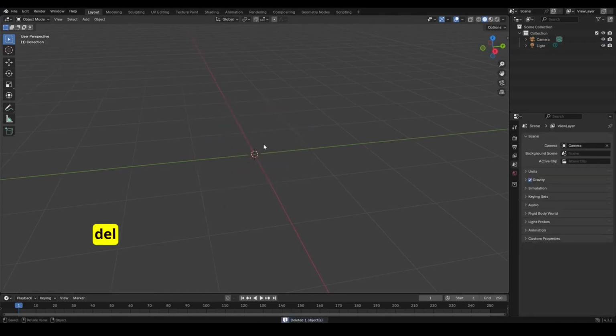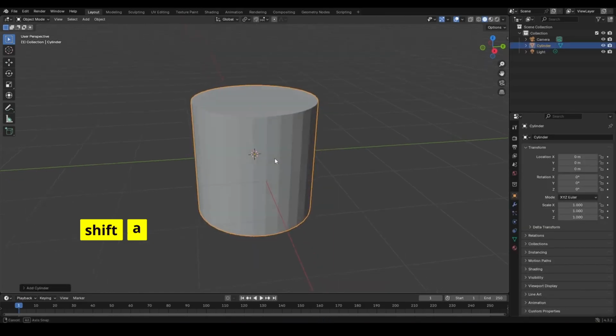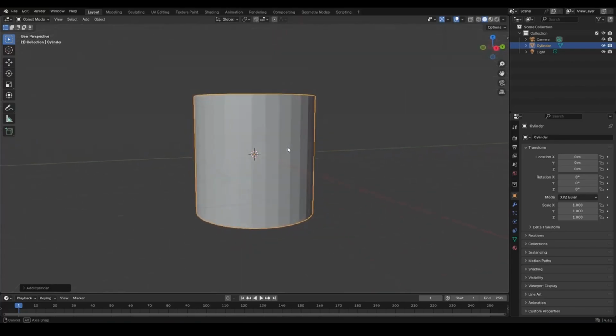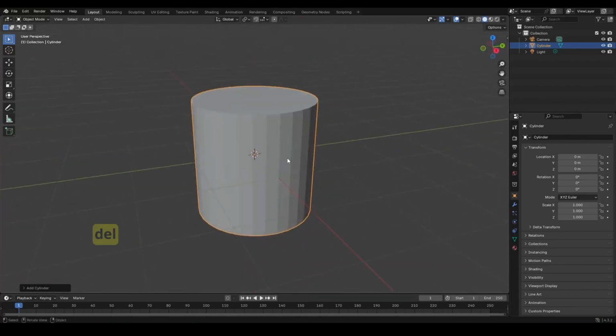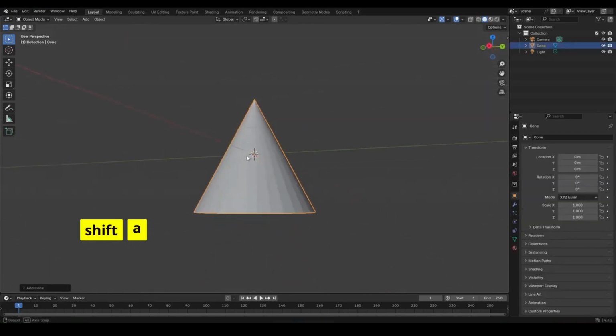Press delete, Shift A and add cylinder. This is cylinder. Delete it, Shift A, and this one is cone.